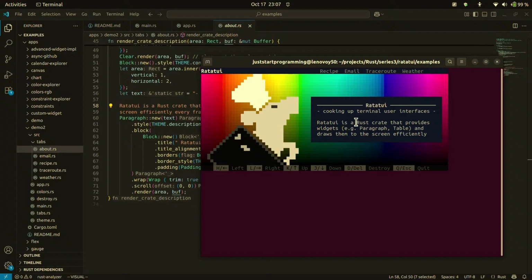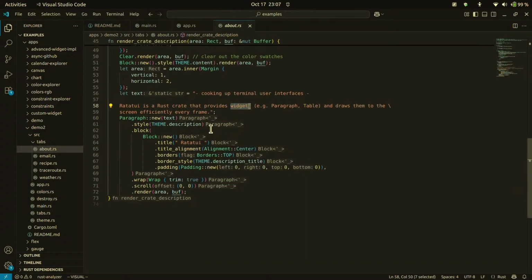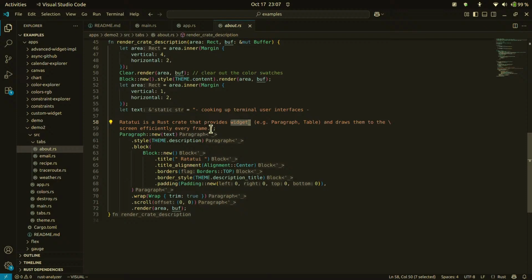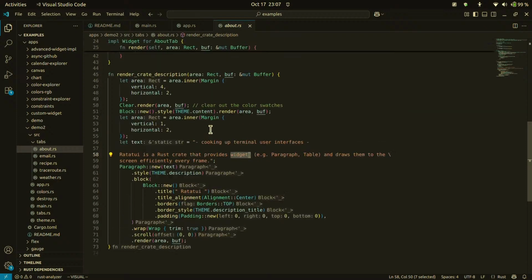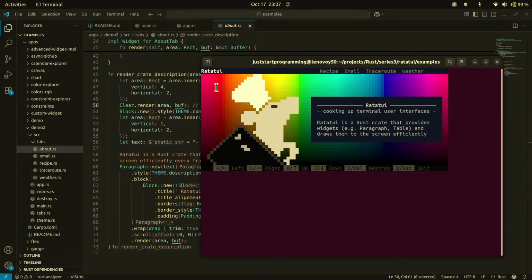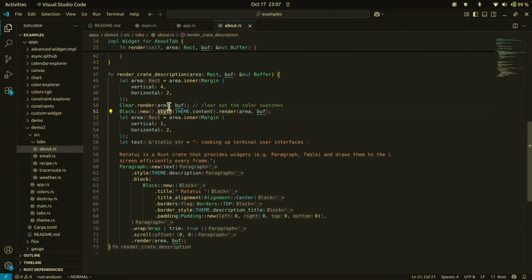Okay, so this Ratatouille is a Rust crate that provides widgets. That is here. Color swatches. I think that's the, okay, this one is the color swatch, it seems.